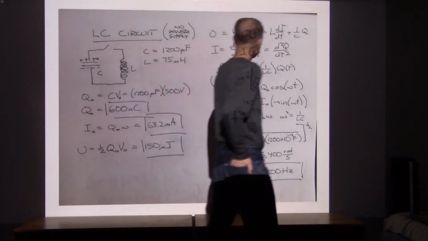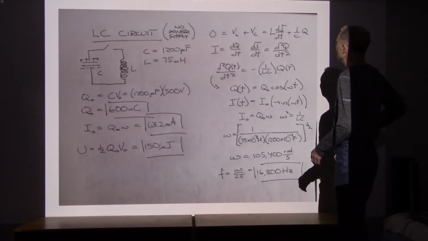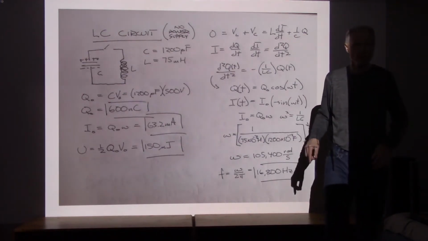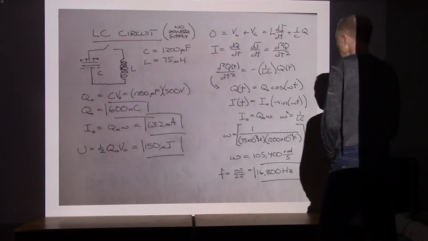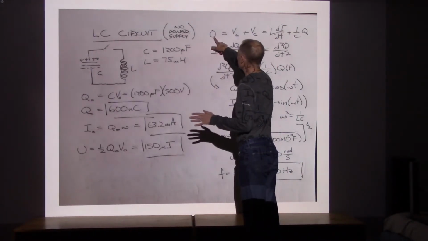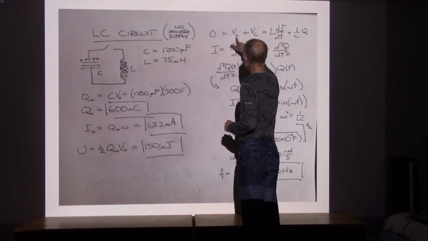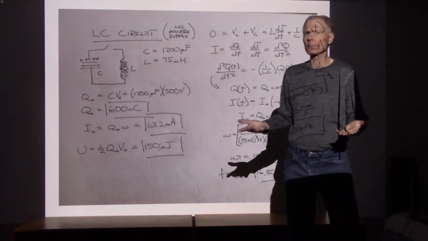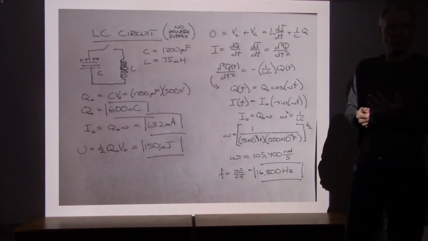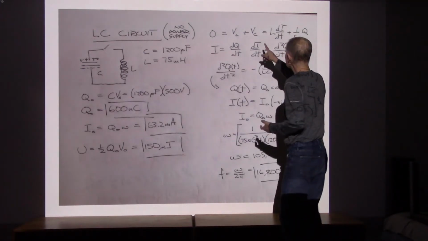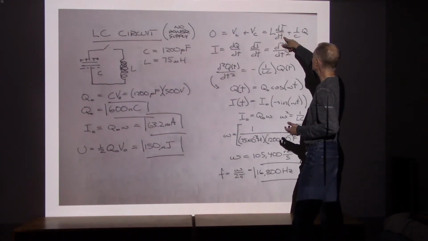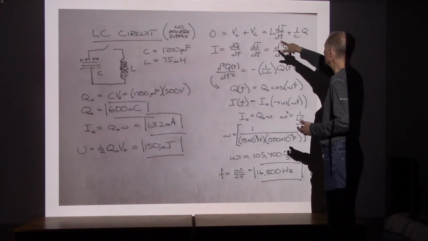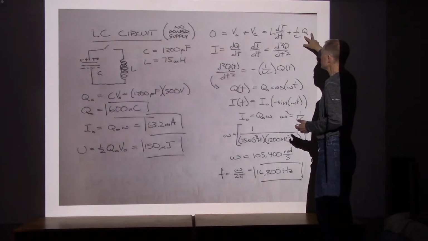Let's take a look at a little more detail also with the differential equation that we are using. So what does the differential equation look like for this particular circuit? We say that there's no power supply, there's no battery, and so all we have are a couple of what we consider to be voltage drops. So the inductor is a voltage drop, the capacitor is a voltage drop. The voltage across the inductor is going to be represented as L di/dt, and the voltage drop across the capacitor is given by 1 over C times Q.